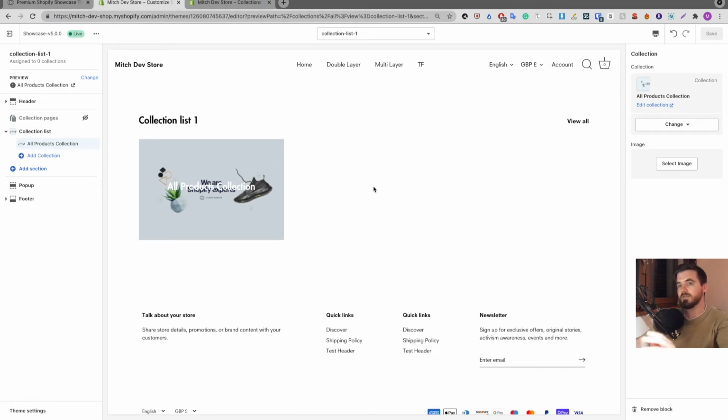Now, the next part of the story is, what if I want to create a collection list that when I click on the option in it, it brings me over to another collection list? Well, pretty much the same structure. So we go here, we select collections, and here we can see the collection list I just created, but we don't want to click on that. We want to create our new one.